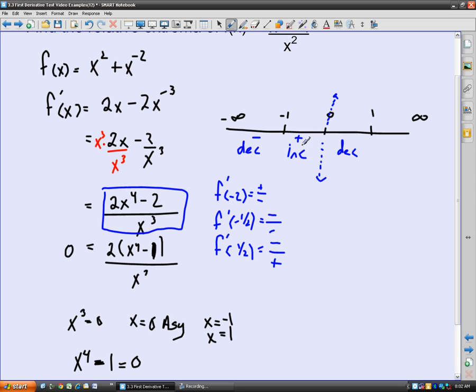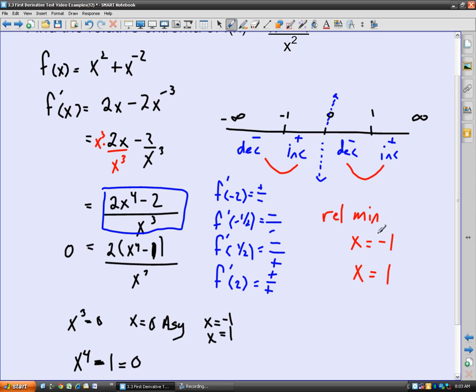And so then I'm going to do f prime of 2, and plugging in 2, I get a positive number on top, and on the bottom I get a positive number. So again, we are now increasing. So the only things I have in this graph are two relative minimums, because I'm going from decreasing to increasing. And so I have two relative minimums at x equals -1 and x equals +1. And you could go ahead and plug those values back into the original function to find out the y values that you'd get.